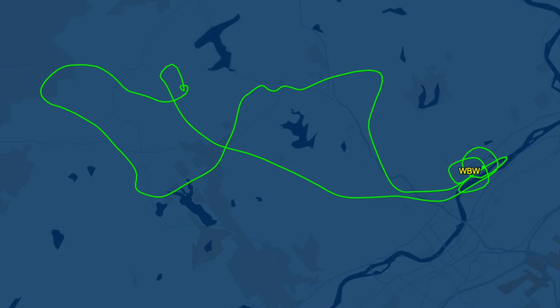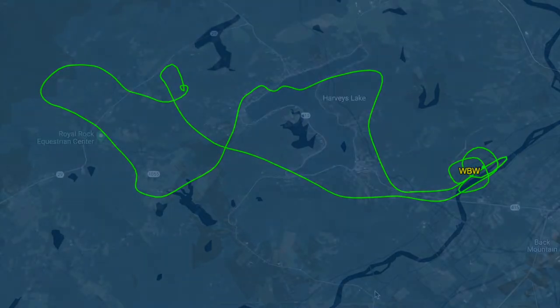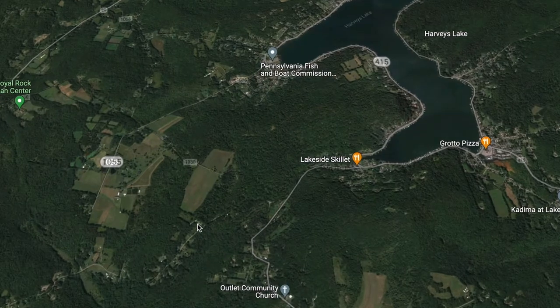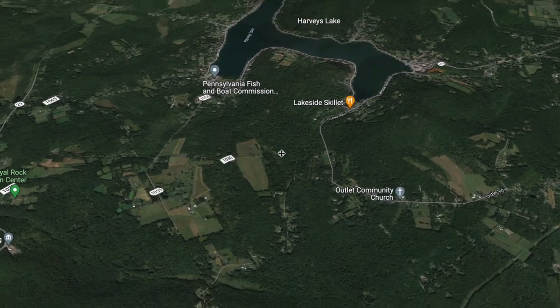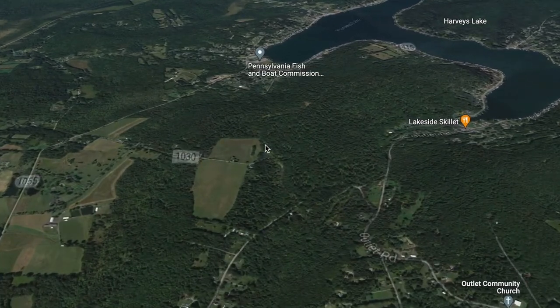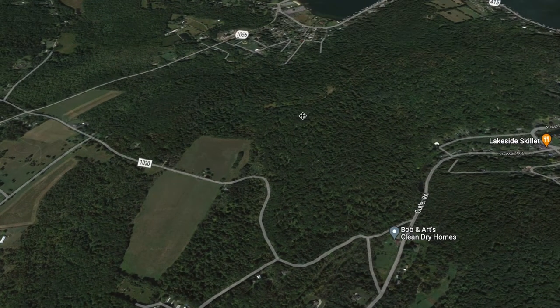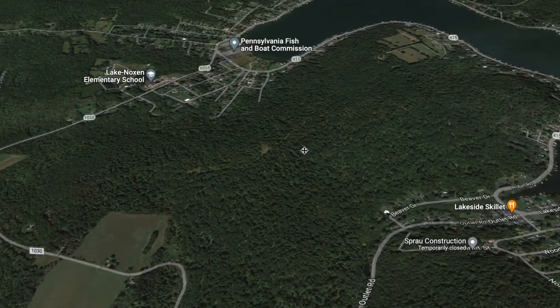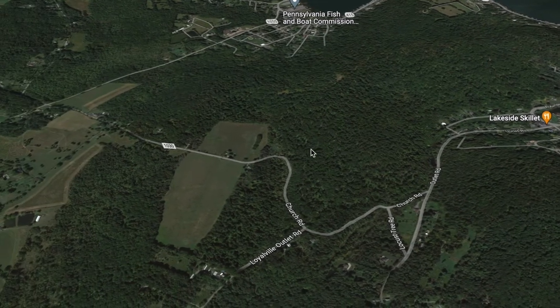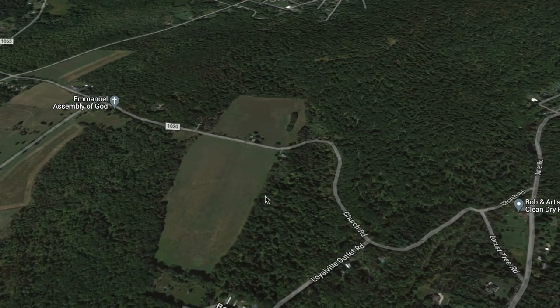If you look at the flight track, there's a lake roughly at the 11 o'clock position, and just southwest of that is a rectangle — that's our emergency descent. We started with an engine out procedure, and he said, 'All right, find a spot to land — hypothetically.' So I picked out a field and we headed for it, starting a descending pattern around it. As we were descending, we switched to an emergency descent. Engine out is just power idle, best rated glide, which is not that different from a normal descent. An emergency descent, though, is a 45-degree angle bank, and we were pitching for 120 miles per hour. So you are pulling Gs as you are spiraling around, descending at an alarming rate, flying very fast. 120 miles per hour felt very fast for a Cessna Skyhawk, and the ground is coming up to you very quickly.